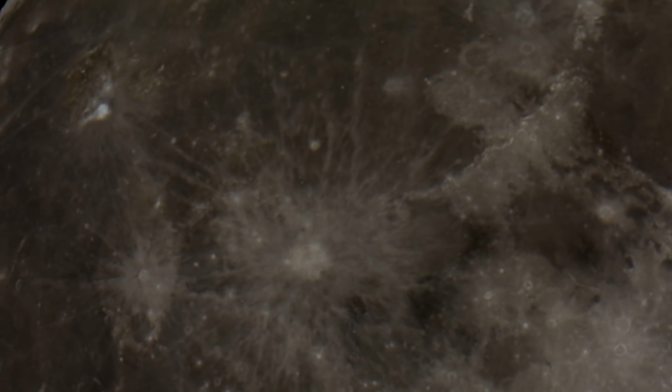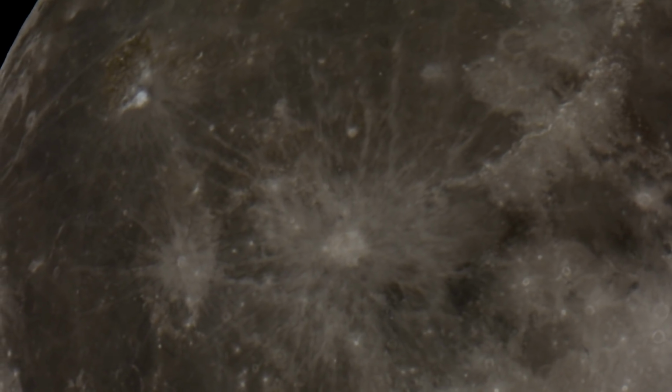Last night was one of the best nights, I think, of 2018 to get lunar footage. It's incredible what I got last night. Where that line of light is sitting beside Mare Crisium, I got a lot of the details of the supposed craters. And they're huge, they're massive. They're towering over top of Mare Crisium. And I do it every time I film the moon, every moon phase.